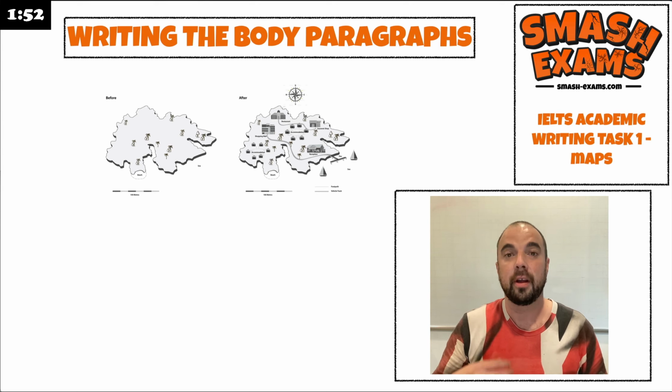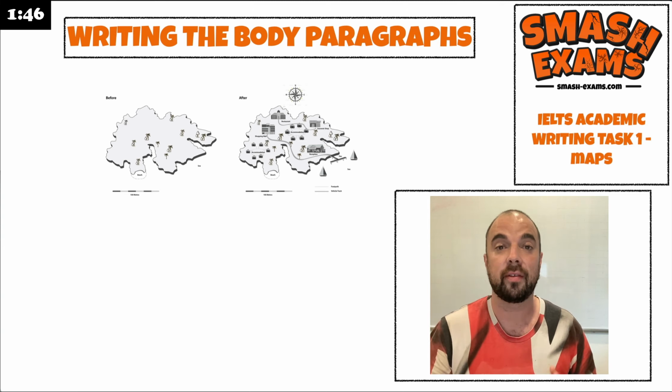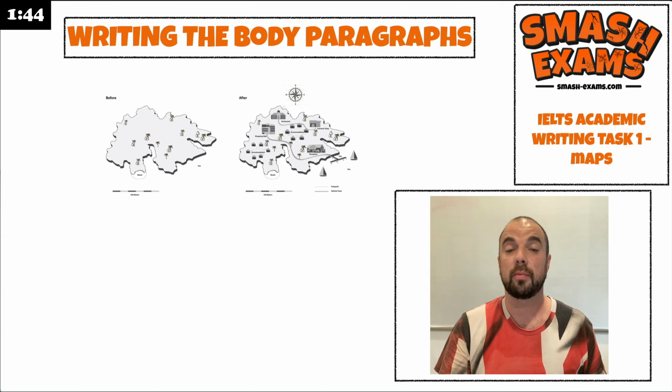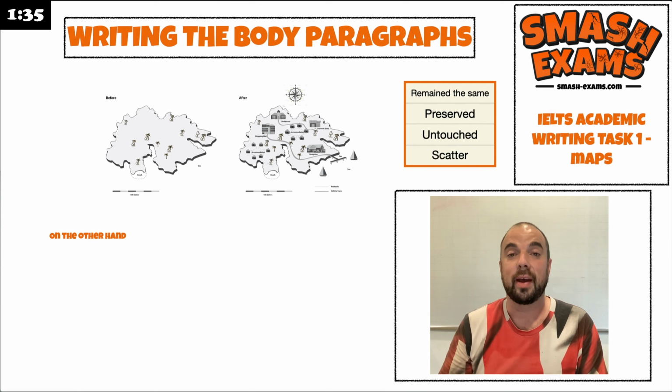So that's what's different. Now in the second body paragraph, we need to talk about what has stayed the same. When you're talking about similarities and differences, it's always good to start the second body paragraph with a cohesive device. I like to use on the other hand. So when you're talking about things staying the same, it is good to have some vocabulary. So you can talk about how it's remained the same. You could say it's preserved. We could say it's untouched.